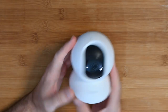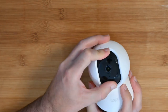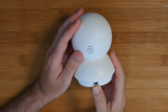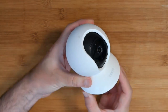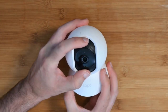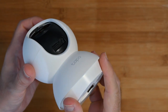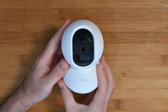But let's take a closer look at the Tapo camera. This is what it looks like. Very neat, unassuming design. This doesn't rotate, but the inside portion where the camera is does. We've also got on the back an input for the power socket. And you'll notice the base has got a bit of movement. So we have got this rotation on the base. So it will rotate in all directions. So this direction, motorized, and up and down direction, motorized. We've also got, if we push this all the way up, a micro SD card slot. Not sure if you can see that very clearly, but there is a micro SD card slot. So it will record video locally onto that micro SD card.